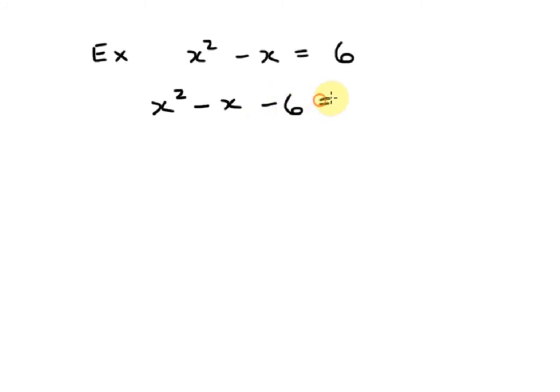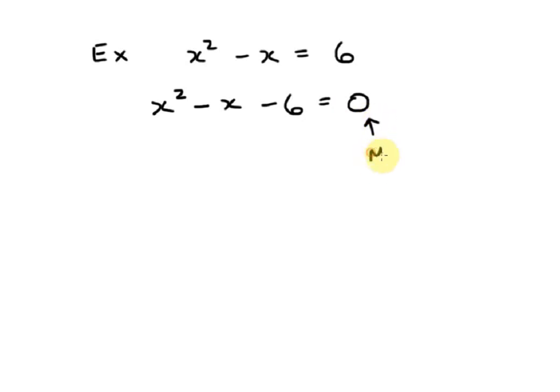So that takes us now to our first example. Okay, now we don't have the luxury of seeing the graph, but what we are going to do is see if we can solve this thing algebraically with some factoring. So x squared minus x equals 6. I'm going to try and solve this equation. Well, the first really important step is to make sure that you have 0 on one side of the equal sign. So I'm going to move the 6 over, making sure I have 0 on this side here.